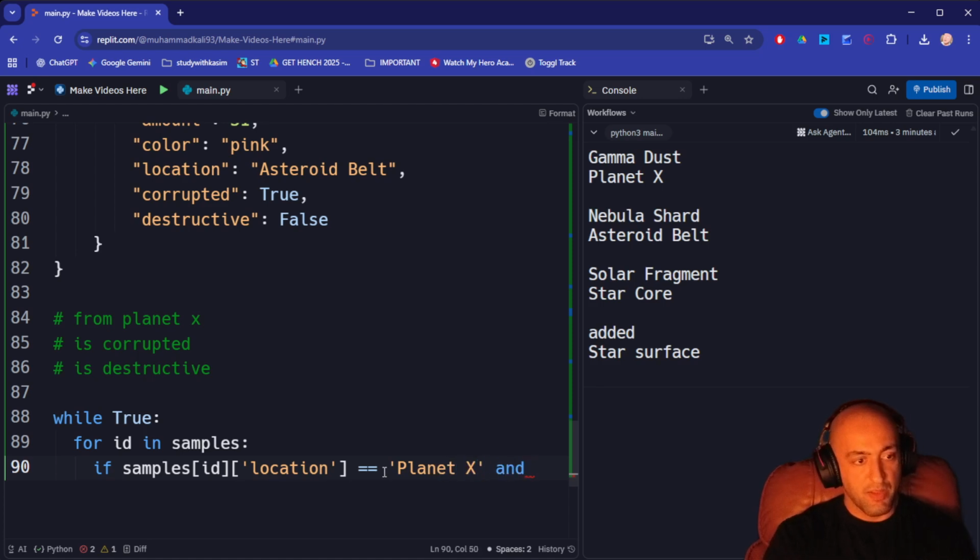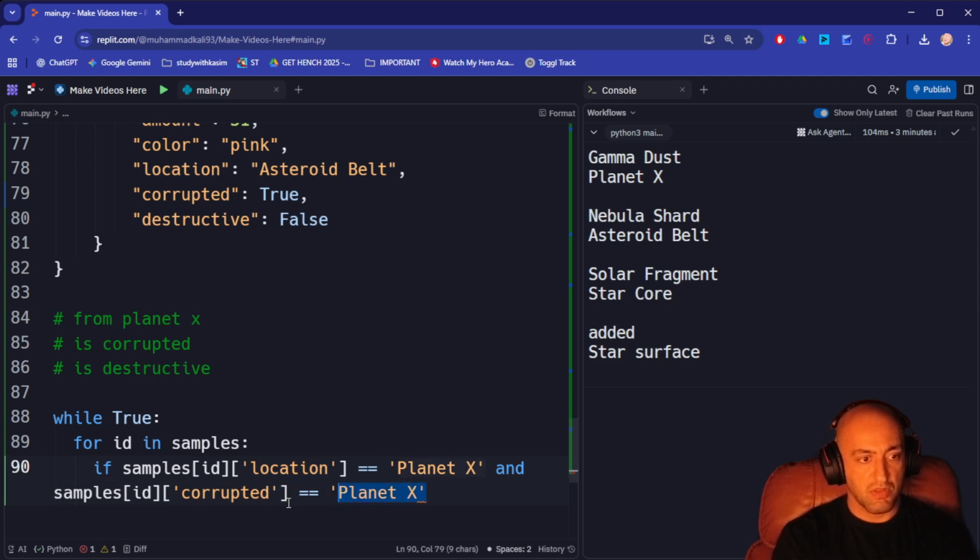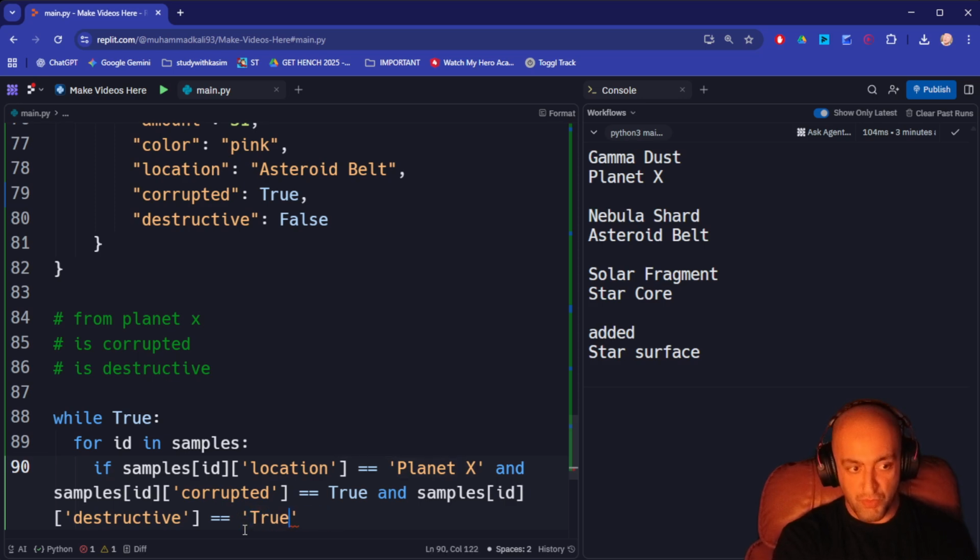and we're going to use the same thing again, just 3 times, right? Sample ID corrupted is equal to true, and samples ID destructive is equal to true, the Boolean value.